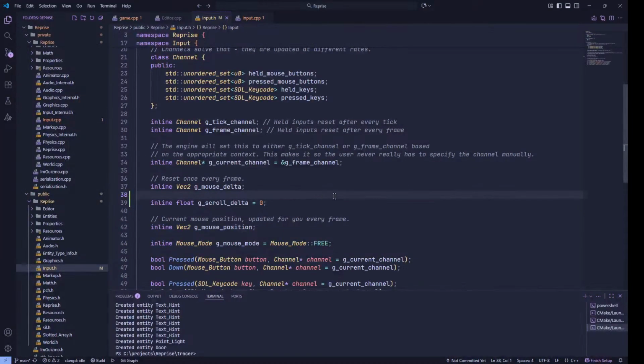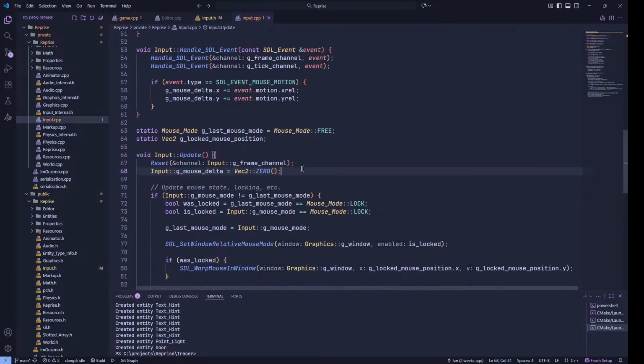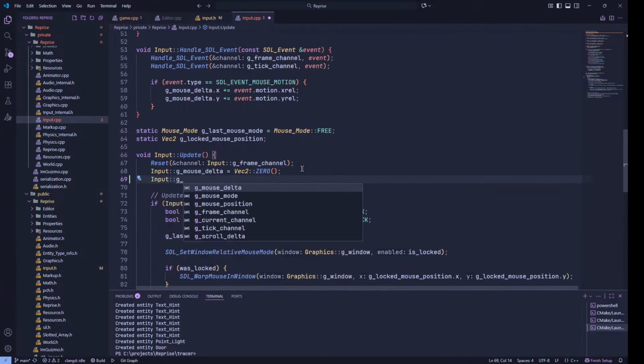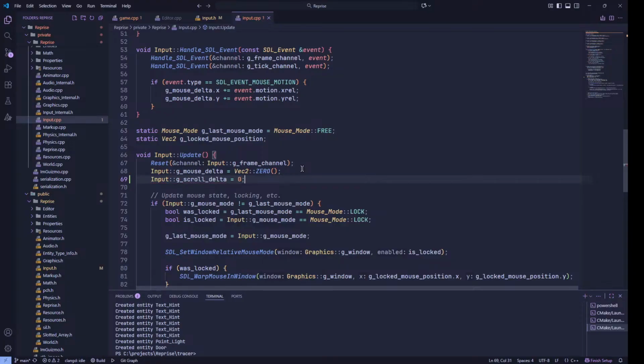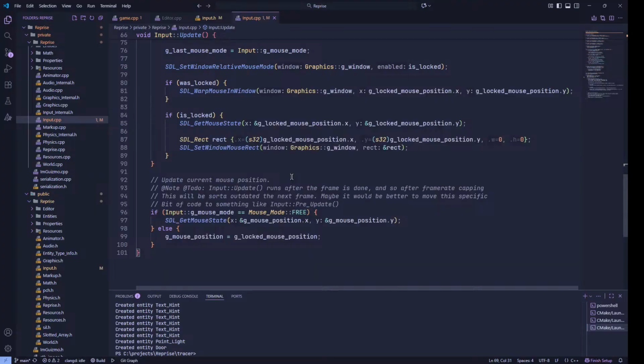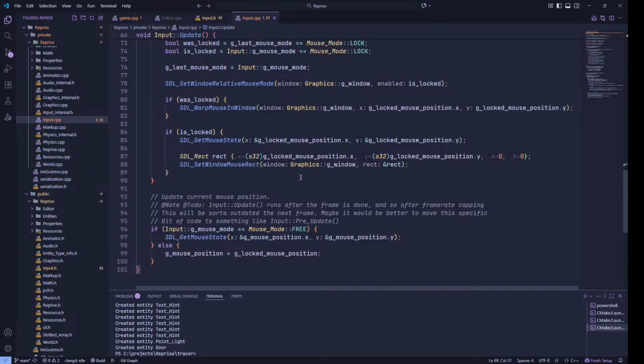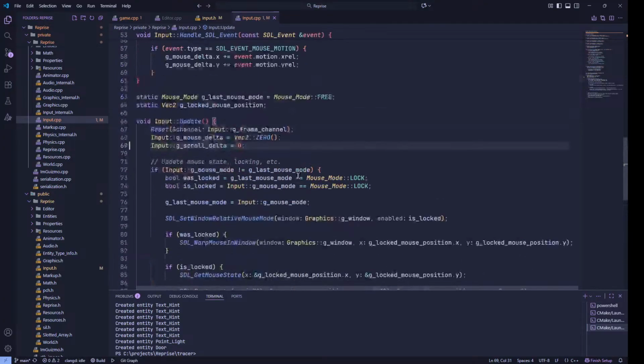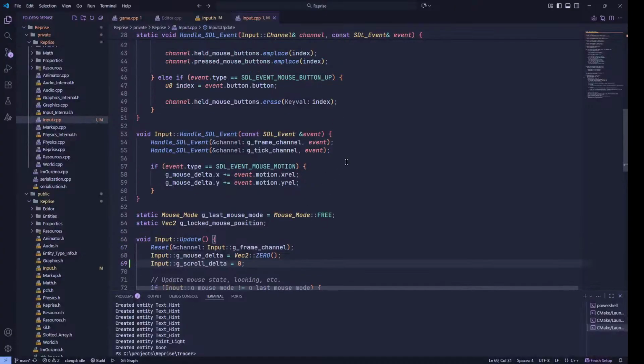Let's just keep it here. So I guess it would make sense to just reset it over here. Okay, so let's see. Handle SDL event.